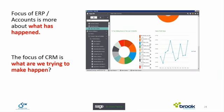A second item that we come across with managers a lot is they're looking at their accounting and ERP systems, and they're getting a very good sense of what has happened, and they could use that data as well to extrapolate. But they're also asking the question, specifically in April, what is going to happen? So they're asking for what is a classic sales forecast. And sales forecasts have to be built on evidence, in other words, what people are actually doing today.